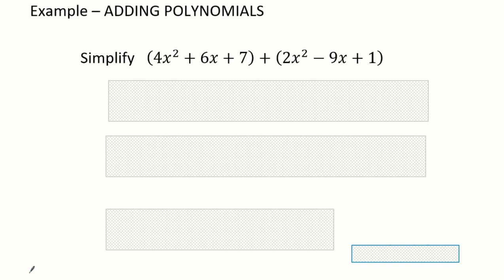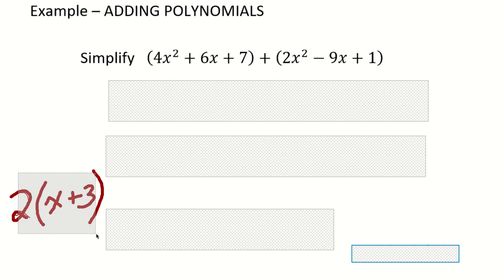Again, you don't need to write this down, this part here. But when you have something being multiplied to a bubble of terms, you have to distribute that in order to simplify this and clear the parentheses.